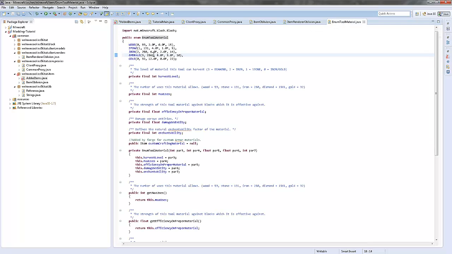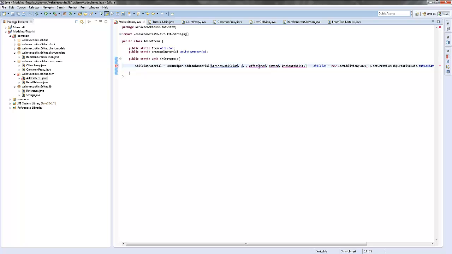The default ones you can actually see here: wood is 59, stone is 131, iron is 250, diamond is 1561, and gold is 32. So there's the uses with the vanilla stuff. But I'm just going to have -1 to show that it does actually have infinite durability now.